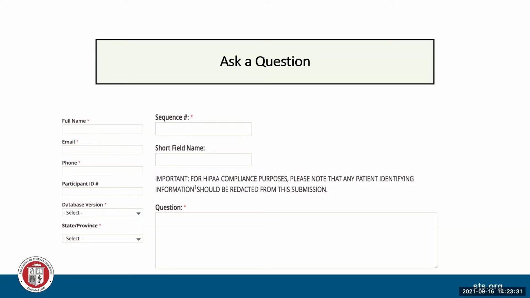FAQ turnaround, I'll just tell you, when you send me a question, usually somewhere between 5 and 10 days, you'll get an answer. Unless I have to take it to surgeon or STS leadership, which then could take up to 30 days. And I usually tell you, I'm going to take this and move this up. This may take a little longer.